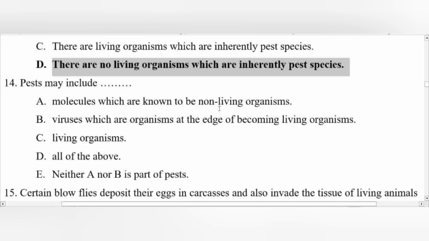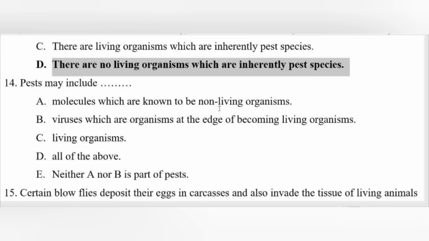Yes, we know pests to be organisms which can cause nuisance or can cause disease to human beings, to plants, and things like that. There are some molecules like the prions, the virusoids, the viroids, and they can really transmit or spread. They can cause disease directly, to humans or to plants, or maybe some organisms that we may not know of right now. So it means there are molecules which are non-living, but may still be causal agents of diseases.